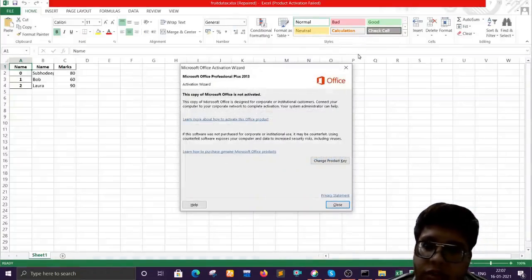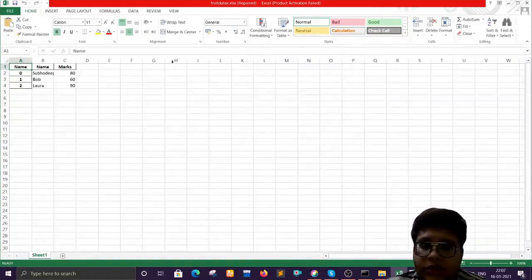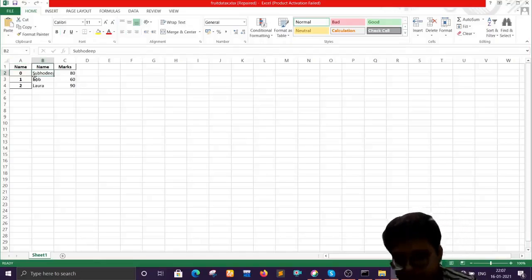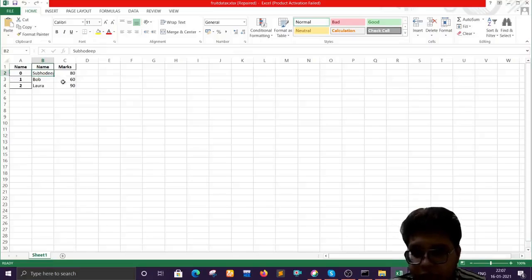So this is the thing with index. What this does is that it puts an index. This guy is 0, and again it's the same thing as lists. It starts counting from 0. So this row is the 0 row, this row is the first row, this row is the second row. So it counts from 0, and it puts something like this.